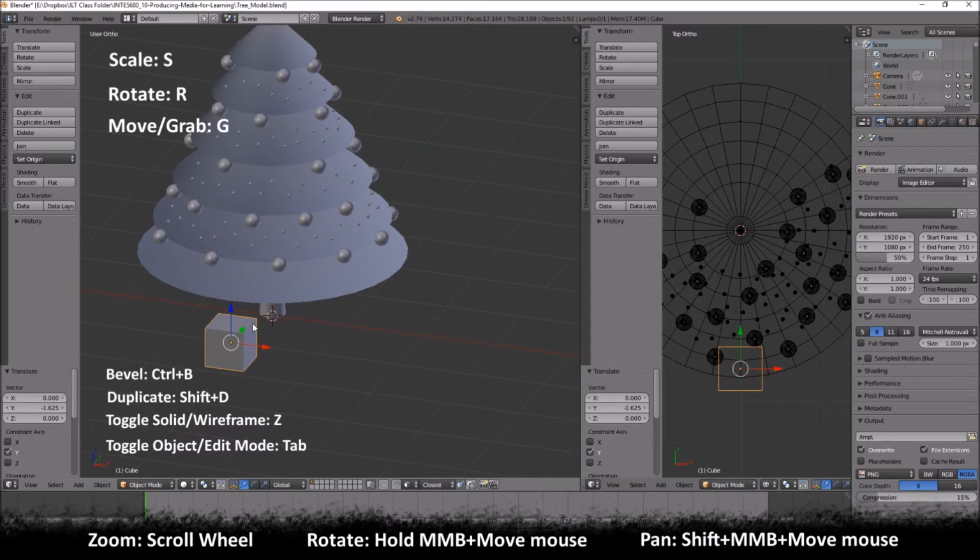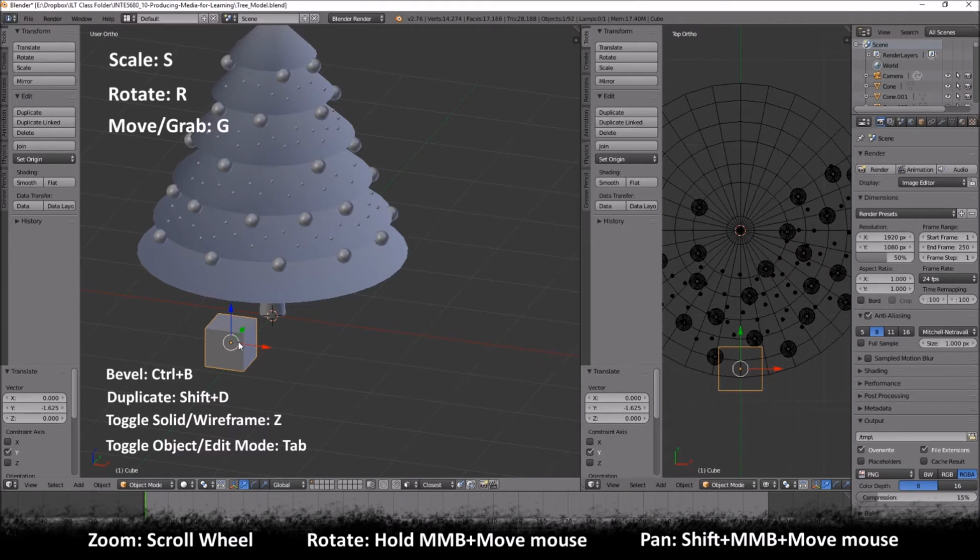Okay, and I'm going to go ahead and duplicate this and create a couple of just different shapes of the same cube.